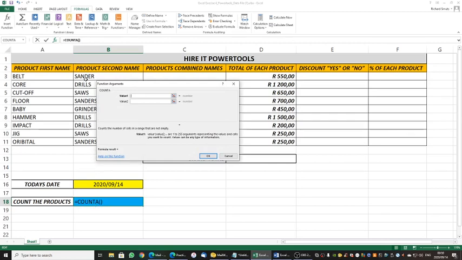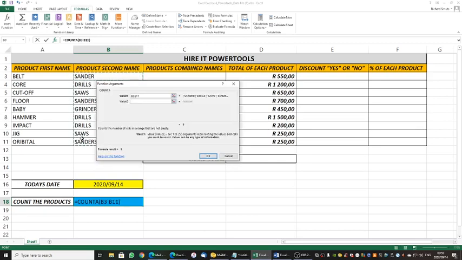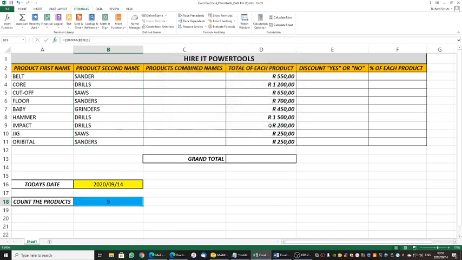I'm going to highlight what I would like to count. I'm not counting another value, I'm only counting the first one. So please be aware there will be an empty one always at the end. So to recap, I'm using the CountA formula. I am counting from B1, or sorry, B3 to B11. I tell it OK, and it's going to tell me, hey, there are 9 products.